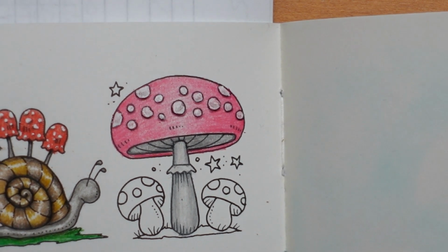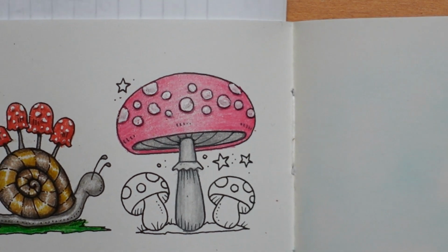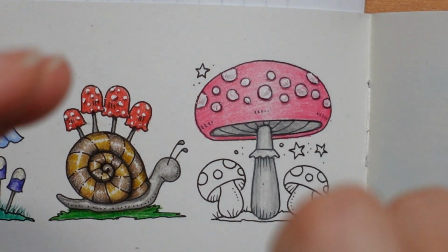Now, our little ones. I don't want to do them the same colour. I think we might do some purple, or some violet, actually, just to be a little bit different. But both of them the same. They look the same as each other, but different to the larger one. Put you back in the middle.